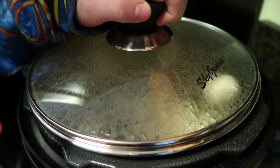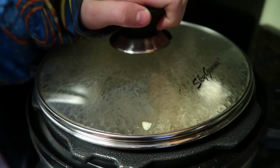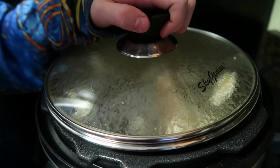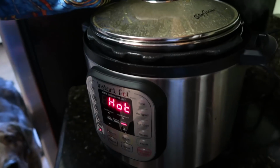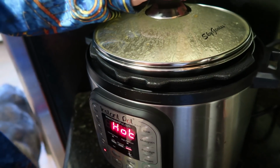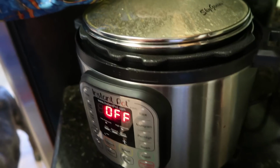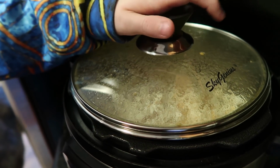So once 2/3 of this is popped, we're going to turn it off. Smells like popcorn. Okay, so 2/3 of this is now officially popped, or at least what we think so. So the instructions say to go ahead and turn it off so that way they don't burn. So I'm going to do that. But it's still cooking, so we're just going to wait until they finally stop, and then we'll take the top off.